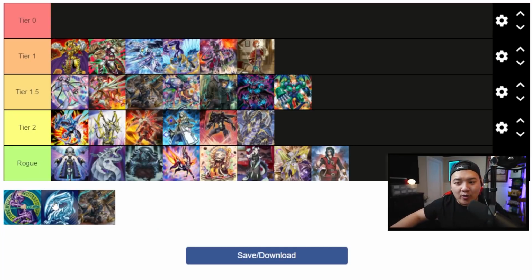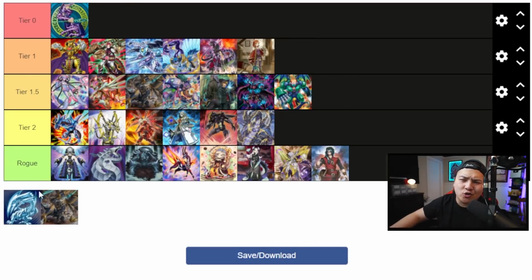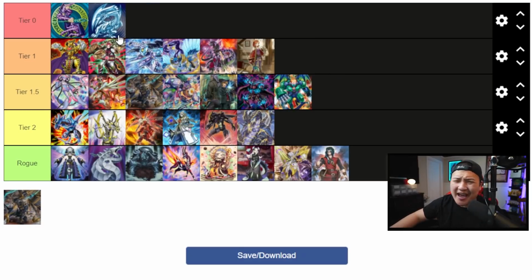Last but not least, we're going to go with Dark Magician and Blue Eyes. Obviously, man, just to show respect to these 2 decks. You know, like you got to respect the OGs. There should be no category for these 2 godliness.